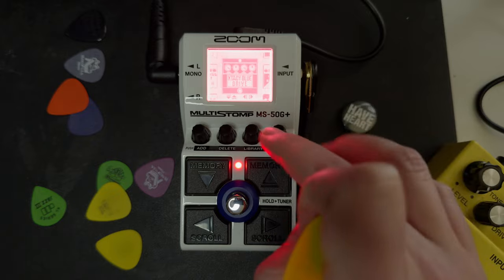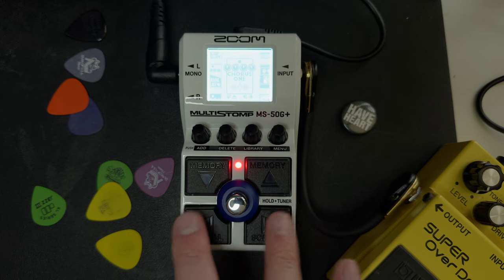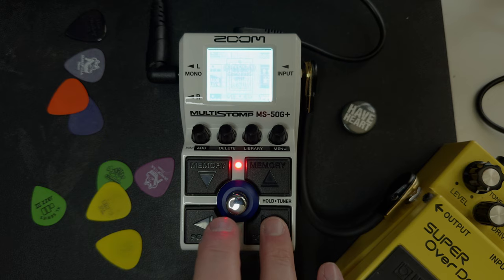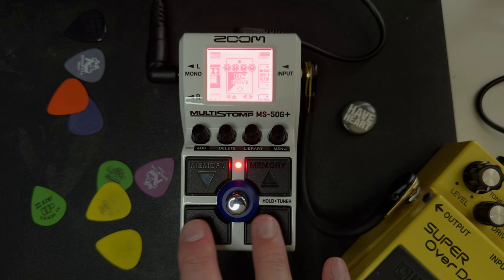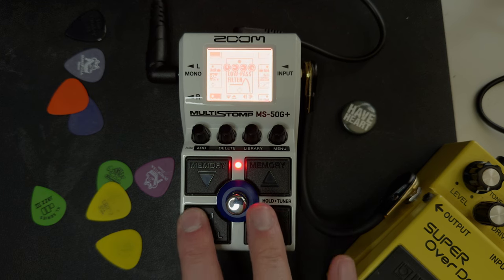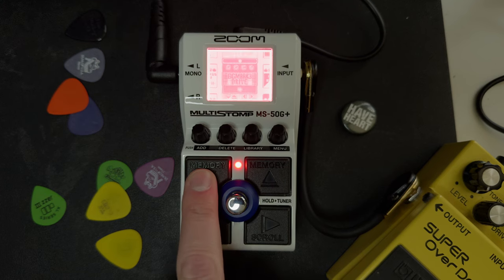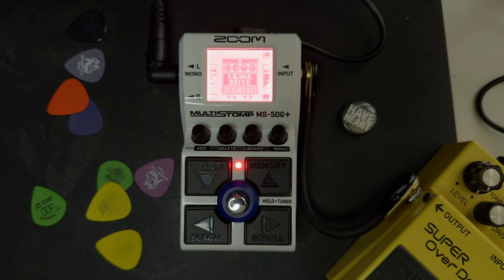So go into your library, scroll left and right, it brings up the different categories: modulation, delay, reverb, looper. Then you've got actual drive sounds, so distortions, overdrive, fuzzes, things like that. Filters, compression, so that's probably dynamics and stuff like that. So we'll go back here. Let's see, what else is in here? Rectifier, Mark III, Mark I, here we go.